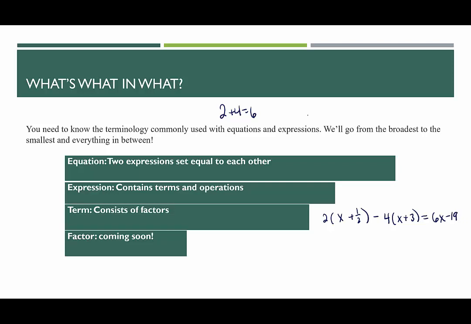And those things are not called things, they're called expressions. So expressions contain terms and operations. The terms could be variables, they could be numbers, they could be a combination of numbers and variables, and they could include operations too. So many choices here. Generally, when we have an equation or even an inequality, this thing here we call the left-hand side, and this is one of the expressions. And this 6x minus 19 is the right-hand side.